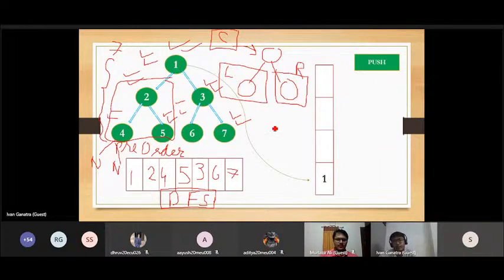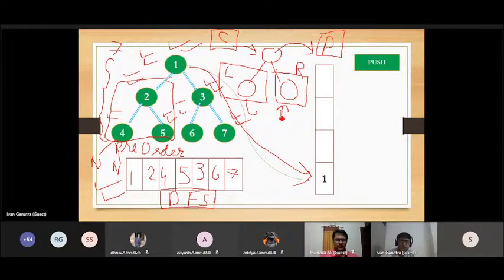So how do we implement this? How do we do this depth first search using the stack? First we take the root node and place it in the stack. It will be our first element. And what will be our method? We pop out the current element and print it. Then we add the left side and the right side into the stack.